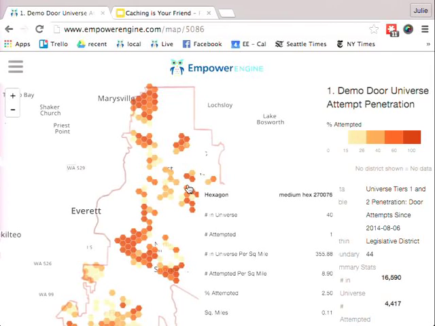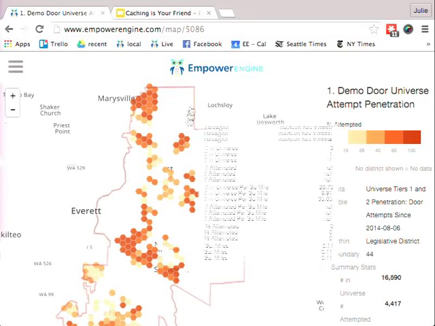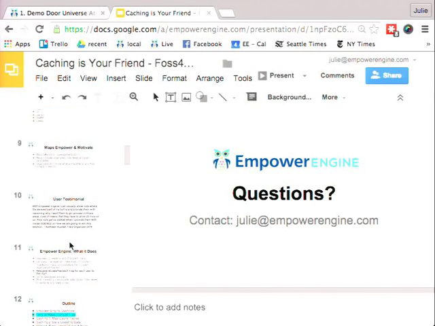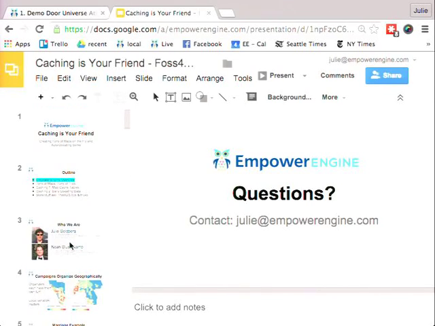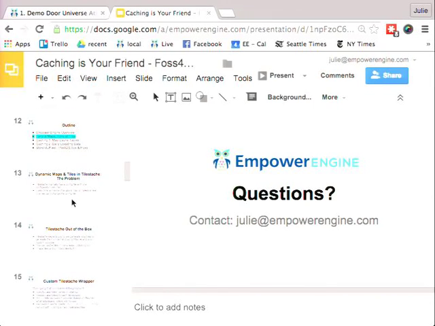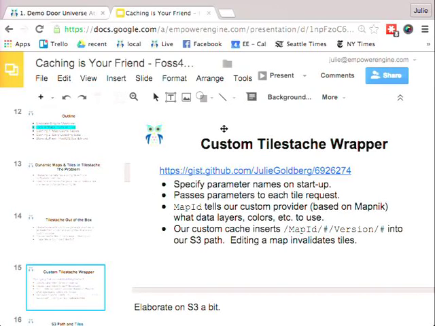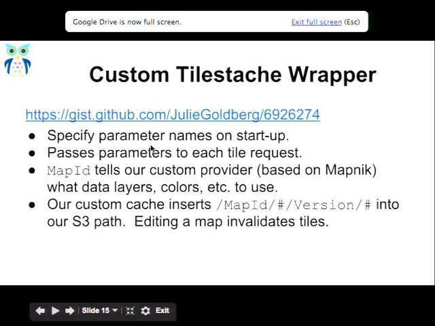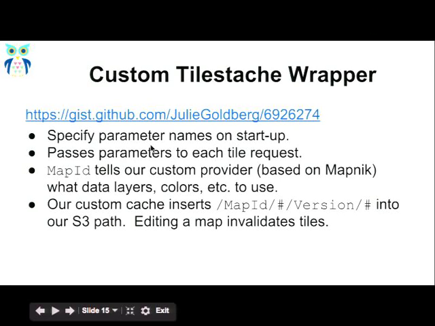Do you start a new TileStache process every time? No, that's the key thing. What I did with my wrapper of TileStache is that I've written a wrapper that lets me specify parameters that get passed to my custom provider and to the cache.